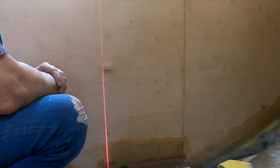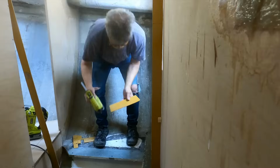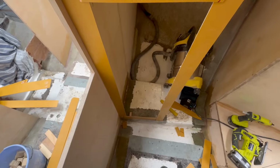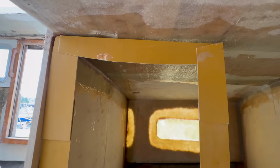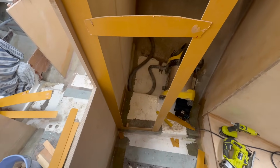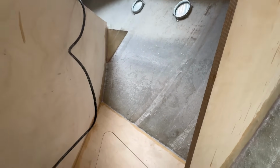Then let's start making the template. Then this template is done. Right, it's not very complicated. Let's get it into the car so we can continue with more templates. So we are in the bow section, and I figured that the next template should be made here.